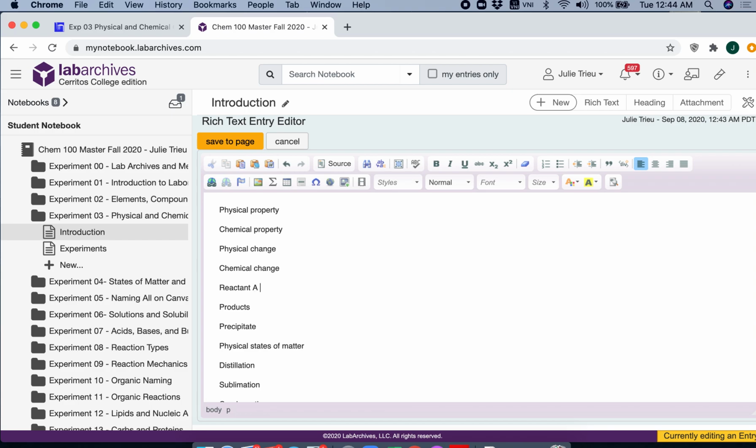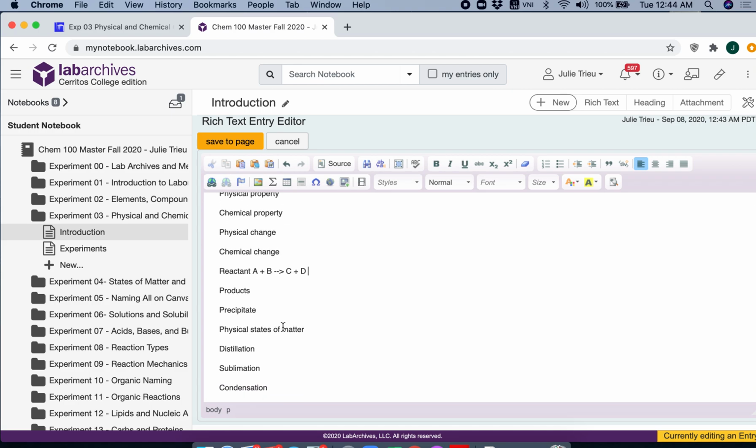For example, if substance A reacts with substance B to make two new substances, C and D, then A and B are reactants. C and D are something that has been made. Something formed after a chemical reaction has taken place is called a product. So C and D are the products. A precipitate is a form of product.